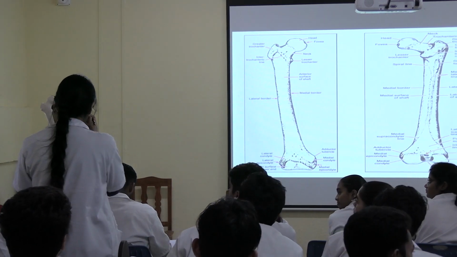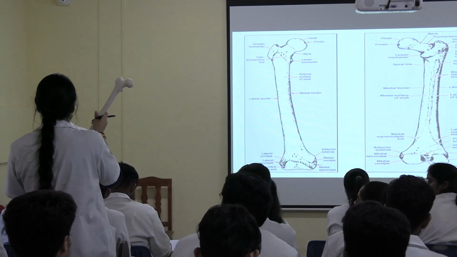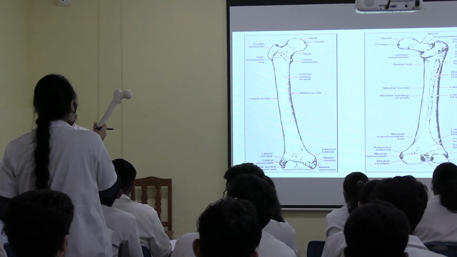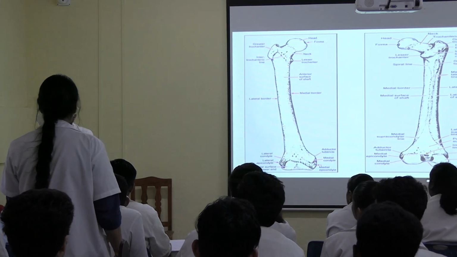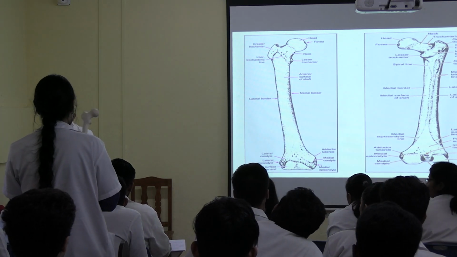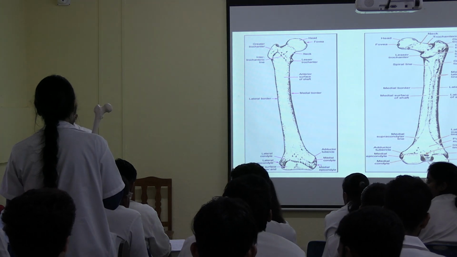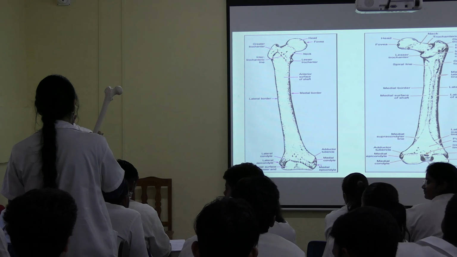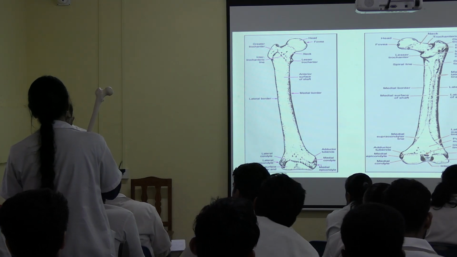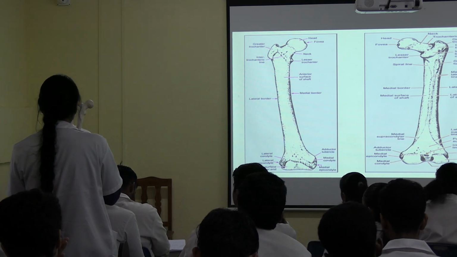Where is the condyle and where is the epicondyle? Epi, dermis. What is dermis? Skin. Where do you think is the epidermis? Below the dermis or on the upper part of the dermis? Up, okay. So if this is the condyle, it will be in the upper aspect, okay. This is the medial condyle, this is medial epicondyle, okay.